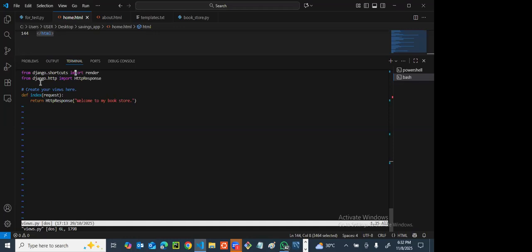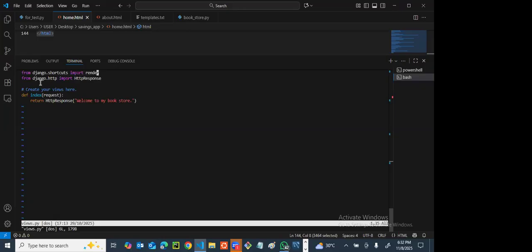So if you now enter inside this, the first thing we want to take note of is ensuring you import render. And where do you import render from? You import render from django.shortcuts. This module import is very important, otherwise there will be an issue. By default, views is one of the pre-installed files when we start our application, so it comes by default.